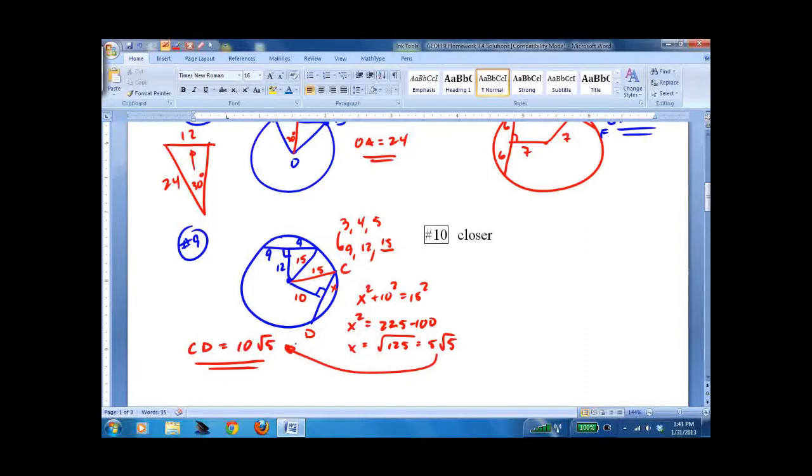Number 10 says sketch a circle with 2 non-congruent chords. And then it says which one's closer to the center. So there's a chord and there's a much bigger chord. And there's the center. So it asks, is the longer chord further from the center or closer? And clearly this distance is just closer than this distance. Scrolling down now, so pause it if you need to copy that.